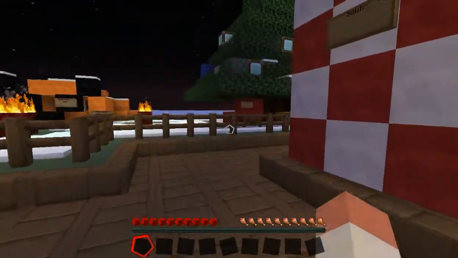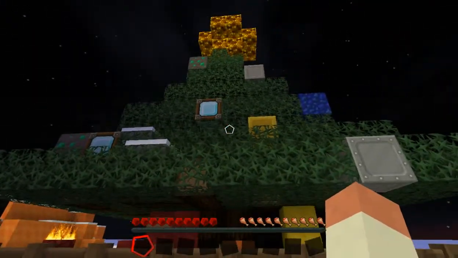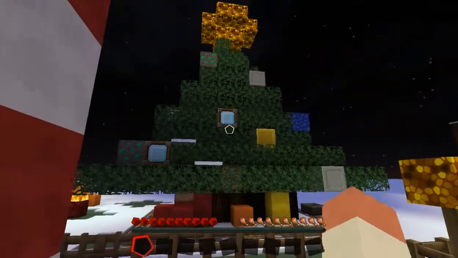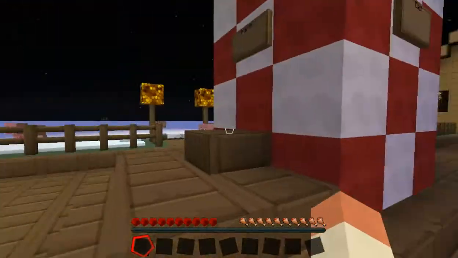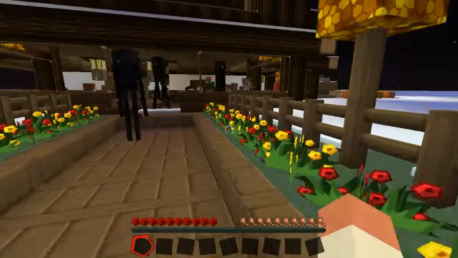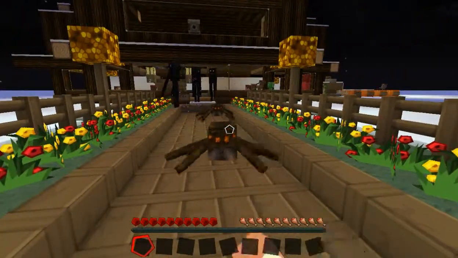And I have haste on, so there's block things there. Oh, there's emeralds in the tree, and I wonder if this has a pack that I'm supposed to use with it. I don't know. Whatever. It didn't say. Christmas tree. North. Oh, that doesn't look like Santa. Oh, that looks like a bad place to be.